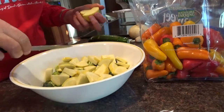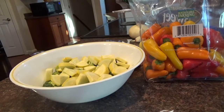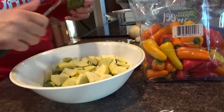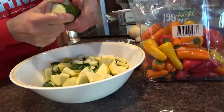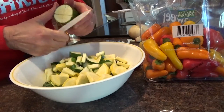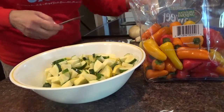That's a lot of squash. I won't use the rest of it. And green squash. Okay. Small pieces, because you want them to cook quickly in the hot oil. All right. Onion.